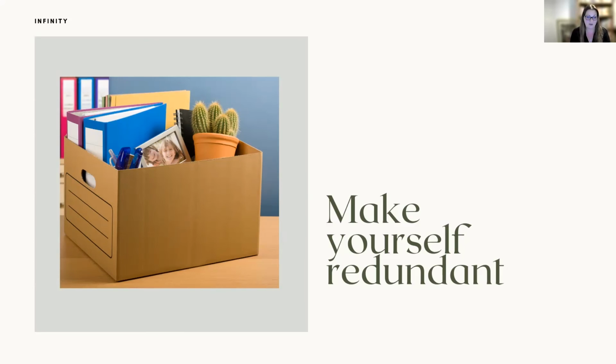What you could do is upskill the people that you have, teach them wider roles, so you can gradually step away from those roles and oversee someone else doing it. One of the things I hear quite often from business owners is, but no one can do it as well as I do it. And that's probably true, but unless you want to do it forever, you are going to have to bring someone else in and trust them to some extent. You can train them, teach them, mentor them, and they can shadow you for a time. There's a way of managing that process, so I would always encourage at least looking at it.